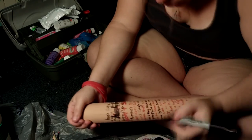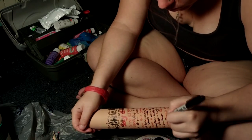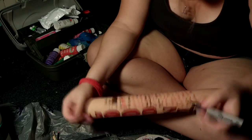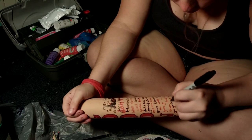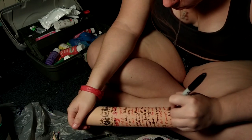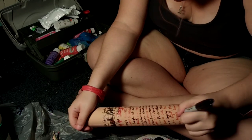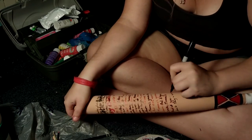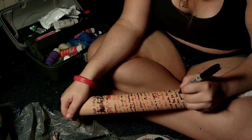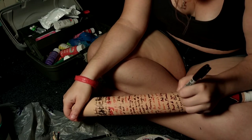If you want to take the Kryolan Color Sealer or Glitter Sealer, whatever it's called, that I mentioned in the beginning, to coat it, you can. I personally don't want to look at it and have it be shiny. I like the matte way better. It's a personal thing. You don't have to, but you can if you want to, especially if you're going to be using this a lot. So that's pretty much it for how to make this bat.